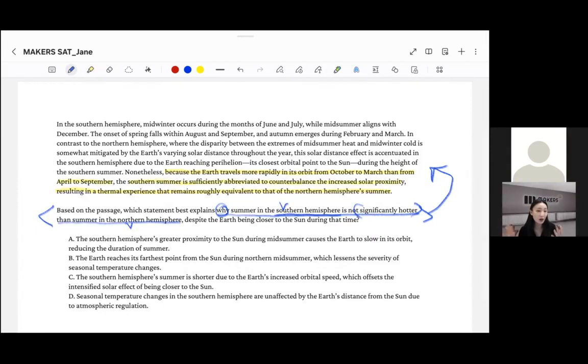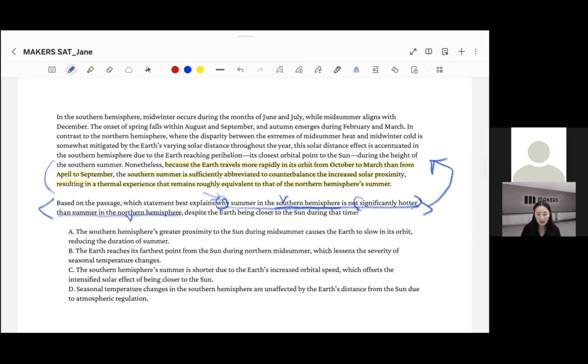So that's all the information we have to know. Everything else is just additional information that would have helped us to understand this part. But once we know what the question is asking and we identify which part of the passage is indeed addressing that, we just look for a paraphrased version of that, and that is the right answer. So yes, ultimately this part is saying yes, closer, but it is shorter, so that cancels out and ends up with similar temperatures. So let's take a look at A.